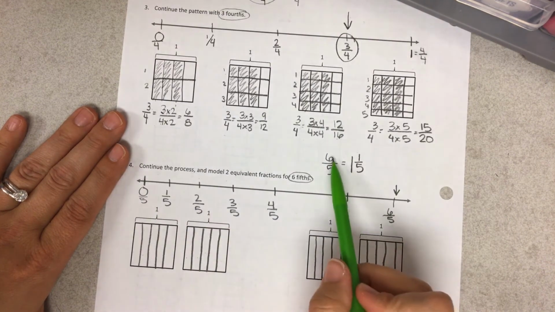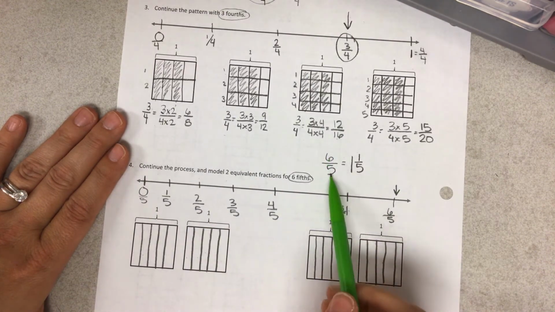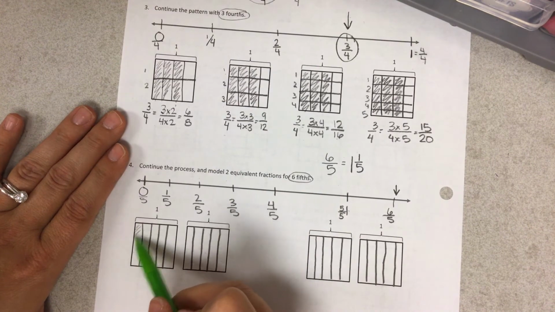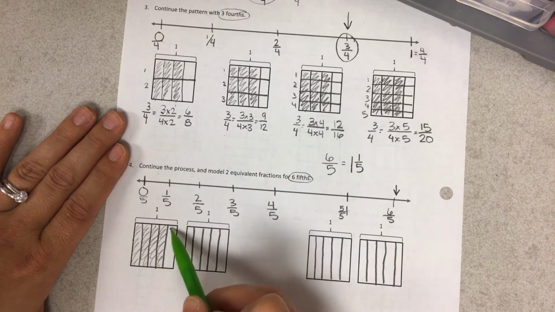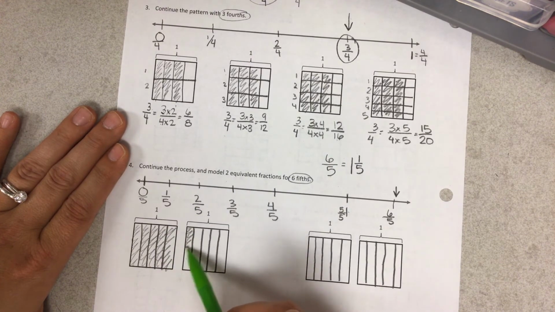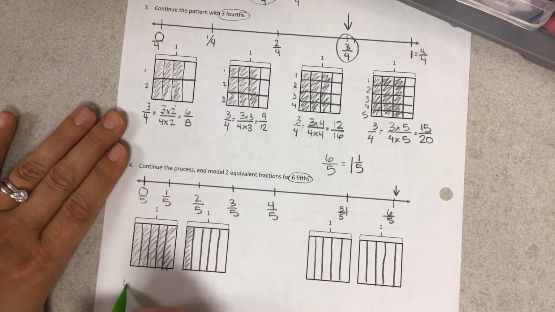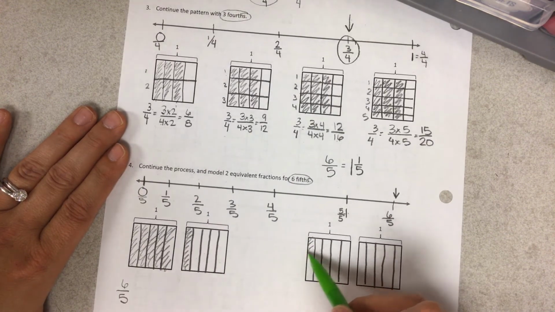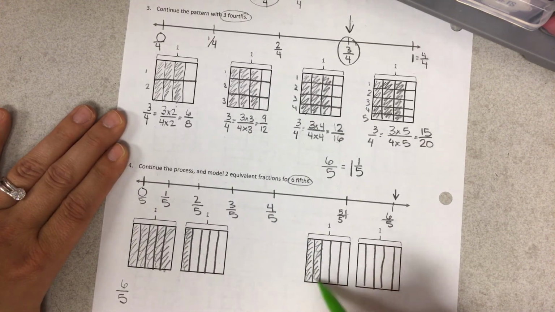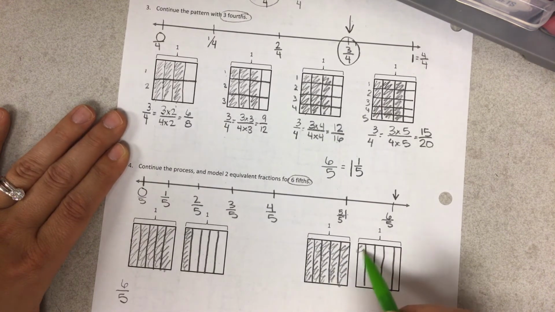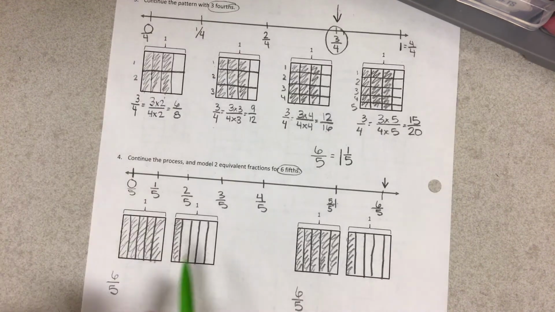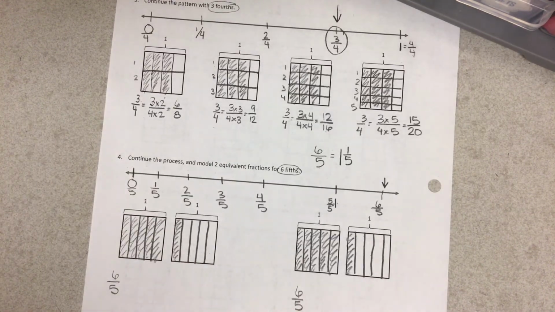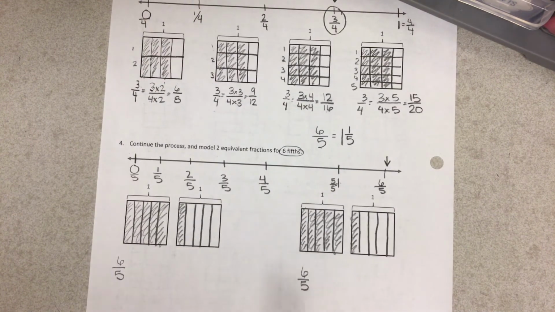Okay, so what we're going to do right now is, because it says 6/5, I want to count 6. So here's 1, 2, 3, 4, 5. I have to go into that next model. So there is my 6/5. Same thing here. 1, 2, 3, 4, 5, 6. I have to show that 6/5. And when I'm doing my work here, it is completely fine to go ahead and have those 2 models.